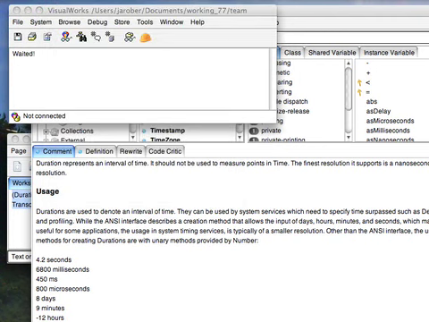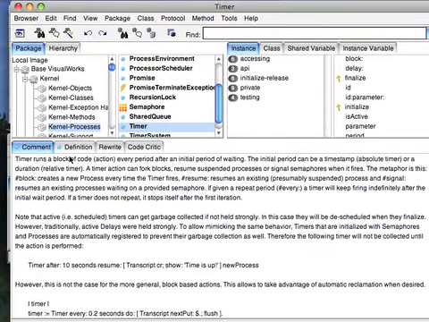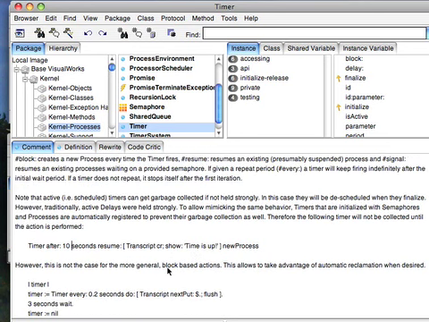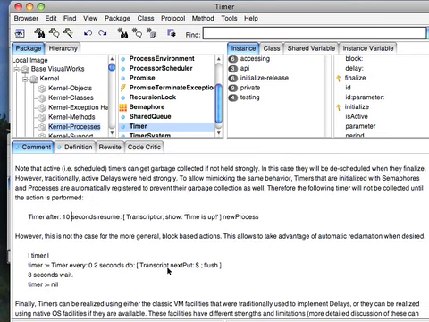And this is kind of the interesting point where things have started to happen. As you look in here, it runs a block of code every period after an initial period of waiting. That means that you could implement a cron type system in terms of timers, for instance. If you look at this little example here, timer after 10 seconds, resume. Every 10 seconds it's going to do that. So you have the ability to run a repeatable process, and it'll happen every n seconds, and it's got nanosecond resolution.